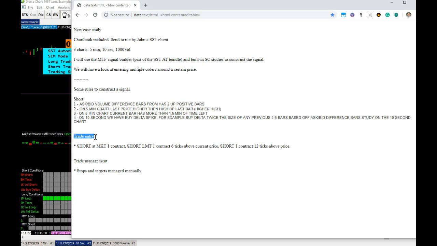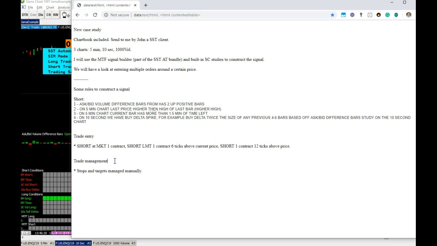Where will my targets be, where will my stop be, and, on the last point, how is this all managed? Do you want to trail things? Do you want to move to break even? Do you want to follow a moving average or the VWAP or whatever as a gauge for your stop management or your target management? You can also choose to do it manually, so that's also possible.